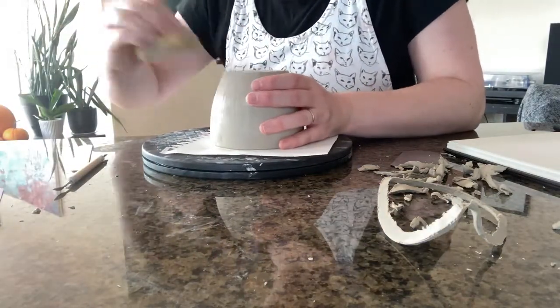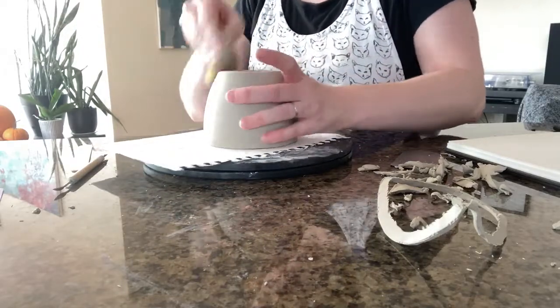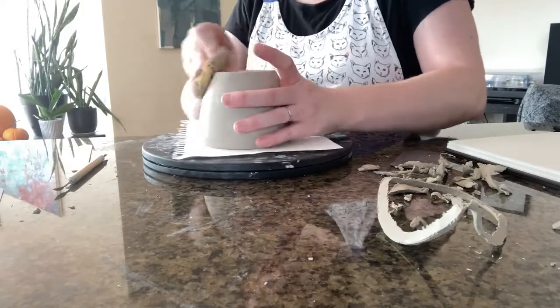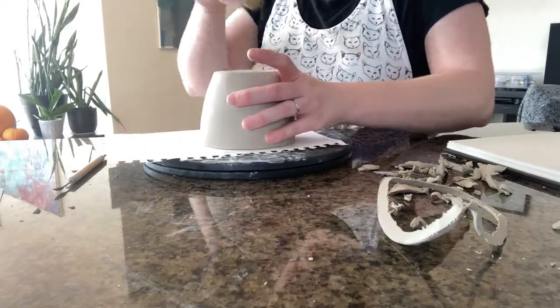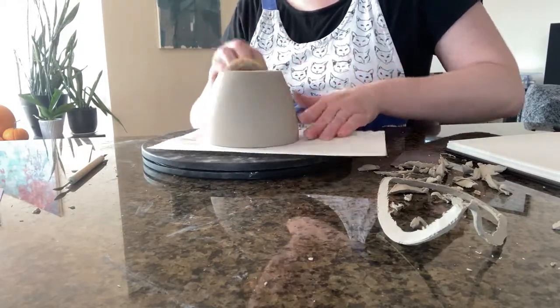So I'm smoothing out my bottom now. Okay, I can keep with my vertical motions, or I can start doing side to side. Whatever you do, be consistent so that the mark making on your piece is really nice and consistent.